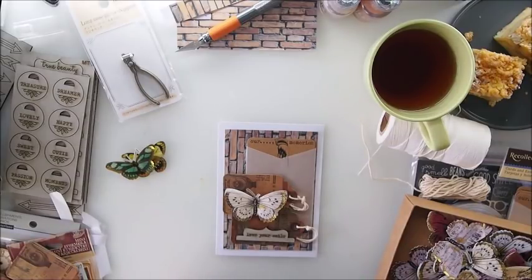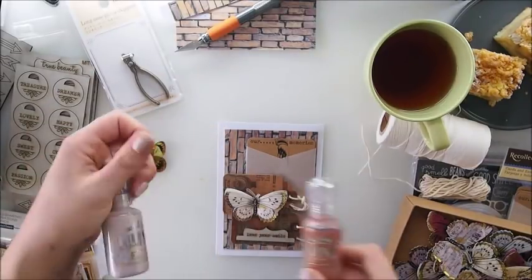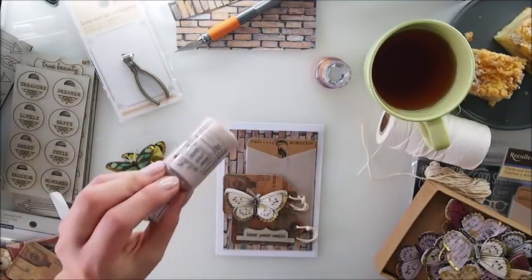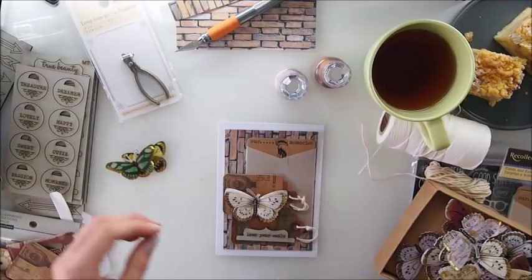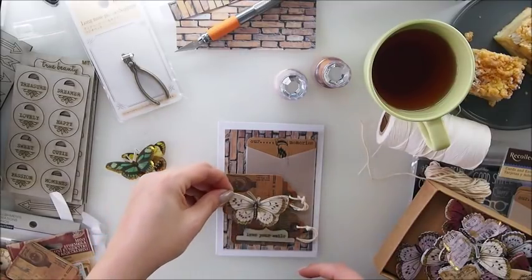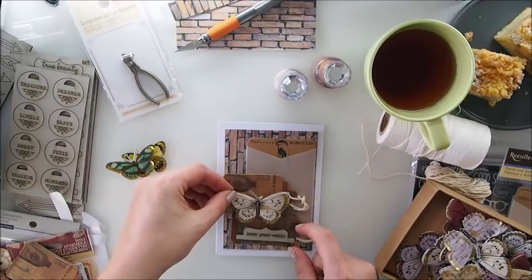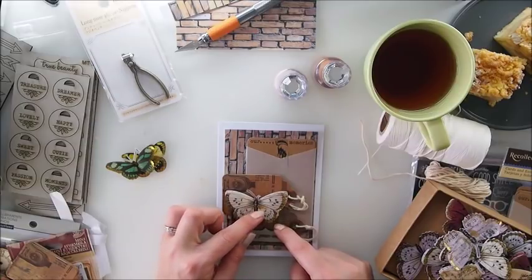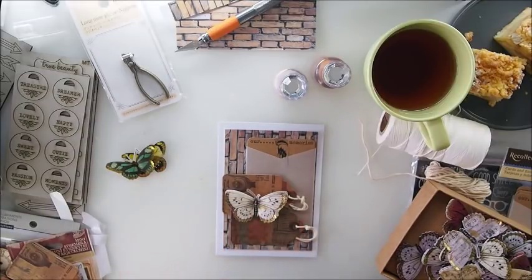What about liquid pearls? I have the Nouveau crystals. Maybe if I stick everything, then I could add some drops and they could be the perfect finishing touches. So let me see. Now, I love how it's placed and I'm afraid to lose that place. I'm going to attach things from top to bottom. That way I will probably be on the safe side when it comes to having everything. So I'm starting from the top elements this time.